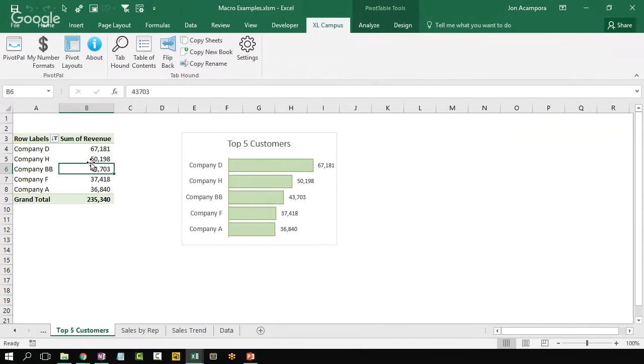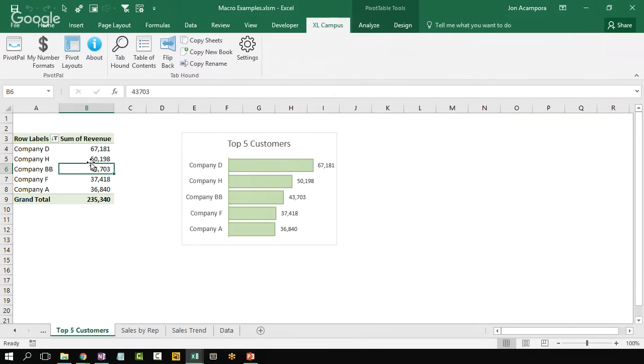I do have another VIP session where I talked about pivot tables and did an overview of how to work with pivot tables in VBA. The recording of that session is in the course, and there's a file you can download and follow along with as well. It gives you an overview of how to work with pivot tables in VBA and how you use objects and properties. It's a massive library.